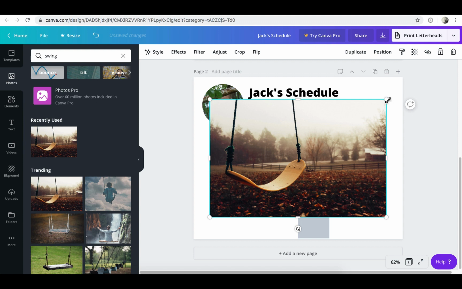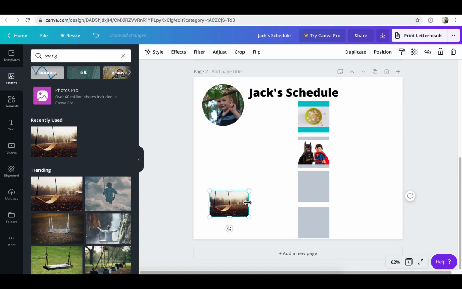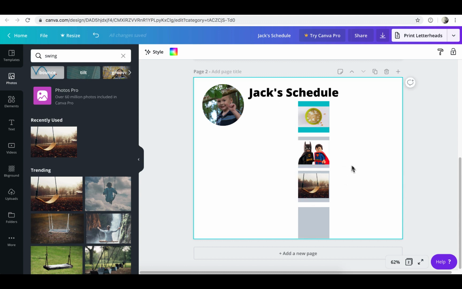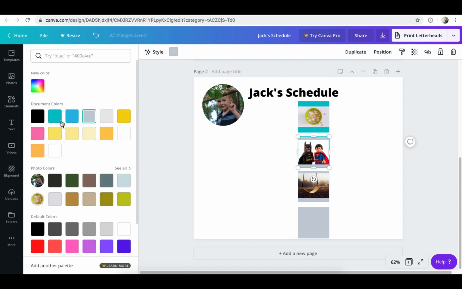And of course it's a little bigger, so we're going to have to make it smaller. And I'm going to bring that in a little. And then I'm going to move it over here. I'm going to make it a little smaller here. Okay, so we have a swing now. And let's go ahead and make the background colors all match.